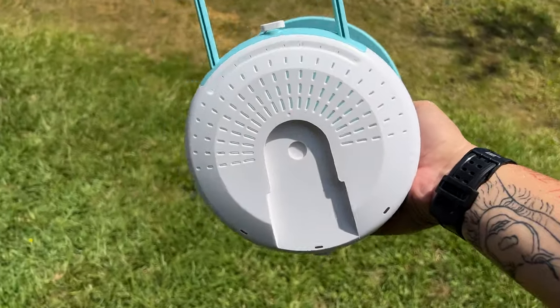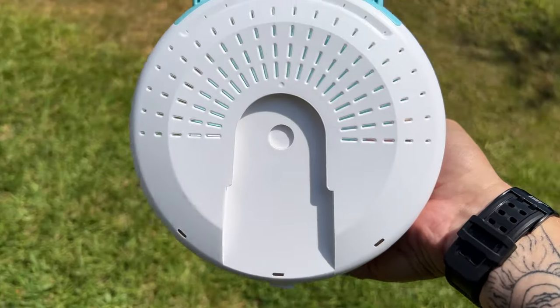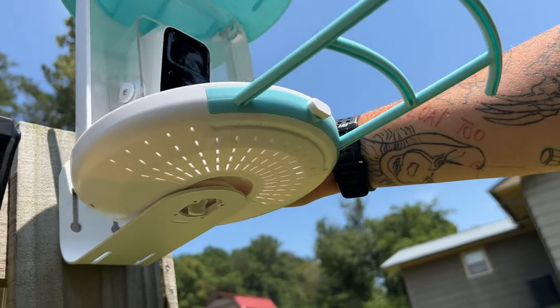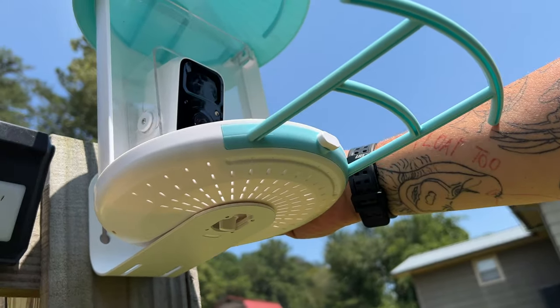So if you look on the bottom here, you can see how there's this circle there in the middle. So essentially, you take this, you set it on here, and then it kind of just slides back and will clip into place. Bam.